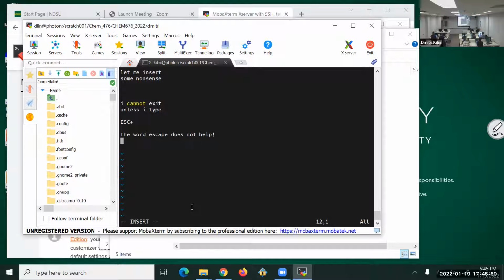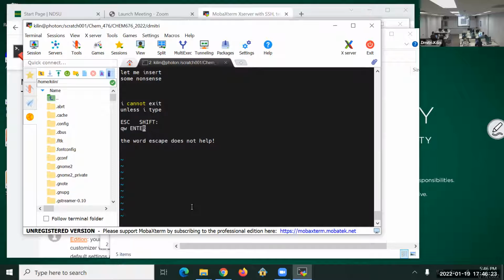So we need escape, then after escape, shift. Also, it's a button, not the word shift. And shift simultaneously with colon. After this, I need to type W and Q and then enter.